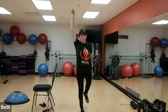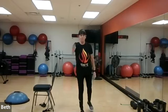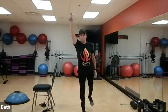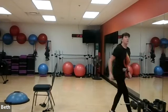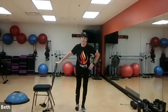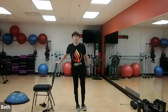Abs are in tight. Let's do two more on each side. Last one on each side. Good job. Set the weights down. Ooh, roll your shoulders a little bit forward, a little bit back. Hand on the chair. Pick a leg, swing it forward and back, maybe just three or four times, right? And then switch.